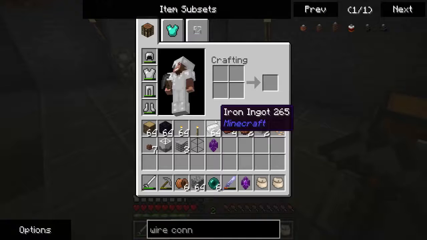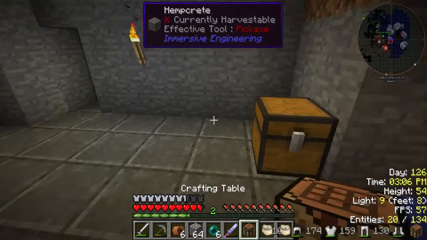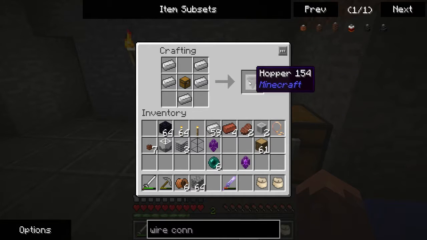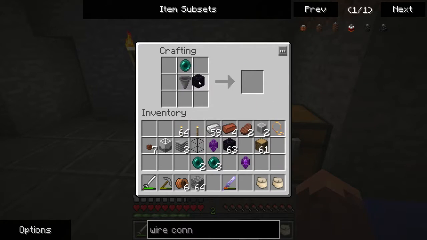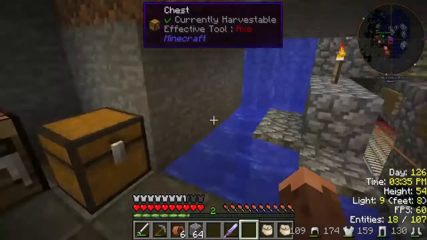Can I make a vacuum hopper? Because then that way I don't have to drop the ender pearls all the time. So it was like an ender pearl? No, okay. So it was a hopper. And then it was... Oh, this is gonna be so loud. But they're not teleporting away. That's one good thing, right? So it was like this for a vacuum hopper? Like this? How make? Vacuum hopper. Oh, okay, we can't make it. But we're gonna.